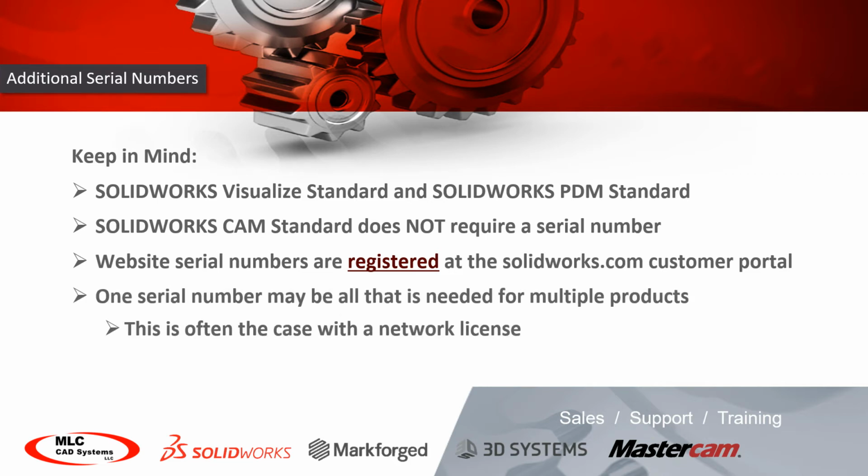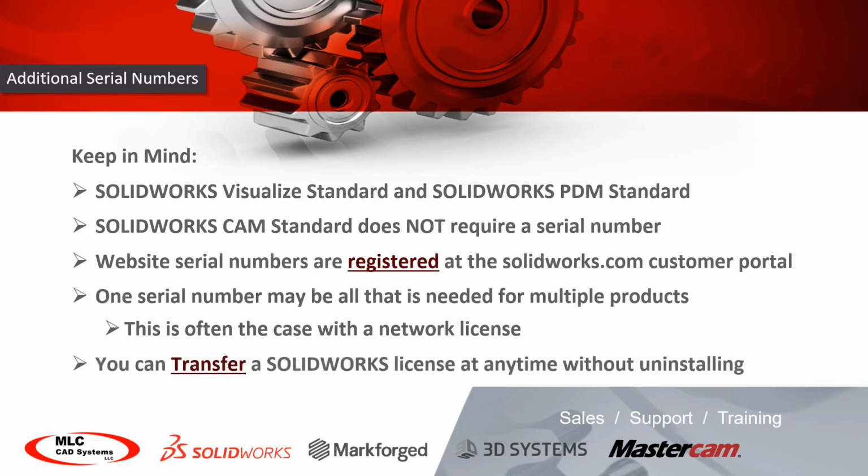Oftentimes you'll see that one serial number is all that's needed for multiple products. This is extremely common with network licensing. You may have one serial number that entitles you to SolidWorks CAD and also SolidWorks Simulation licenses without needing a separate number. Keep in mind you can always transfer that SolidWorks license to another machine at any time in a matter of seconds without uninstalling. You can follow our video on this at YouTube or just hit Help, Deactivate License, and your next machine will be ready to go.